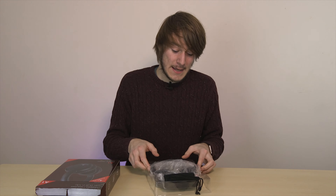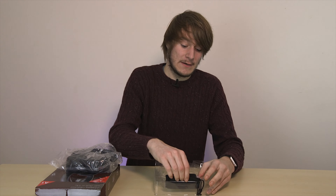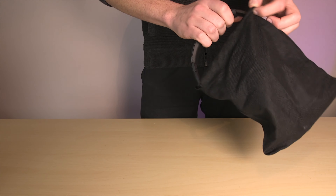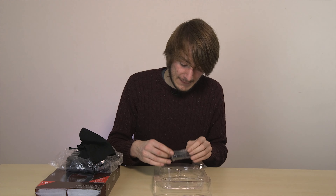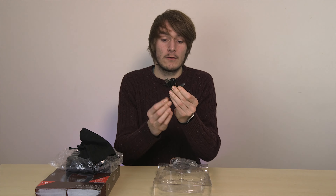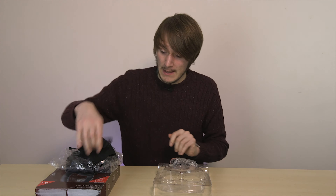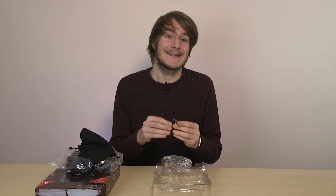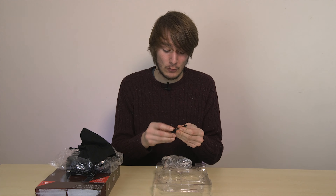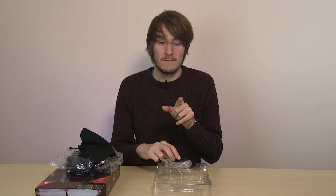We have the headphones here in a little plastic wrapper. And then we have what I'm guessing is a headphone case — a little portable, soft case; nothing special to it, but it will help protect your headphones. Really nice. And then in here we have a couple of accessories. There's a micro USB to USB charging cable, and a flat cable design — very nice, that should help with tangling. And there's also a little cable wire so you can plug your headphones in if you don't need the Bluetooth functionality.